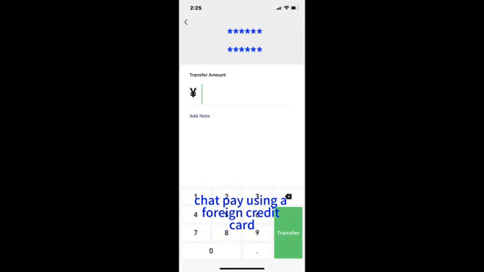Third, you have to know the full legal name, first and last name, in order to transfer money to that person. There are some additional recommendations, restrictions, and advice on how to reduce potential risk when using the transfer function. I will share them in another video. Otherwise, this footage will be way too long.